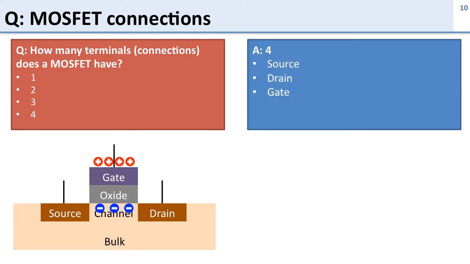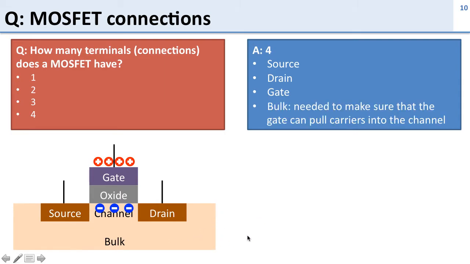Well, there is something missing. So a MOSFET has 4 terminals. Here we see 3 of them. We've got the source, the drain, and the gate. But we've got to hook up the bulk here. So we need another part over here. So we need another terminal that plugs into the bulk.